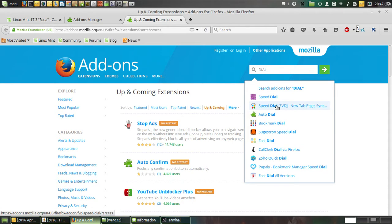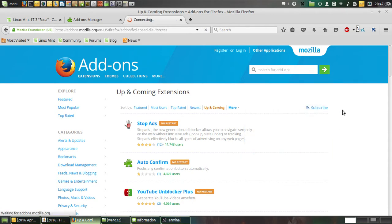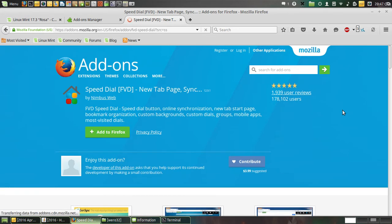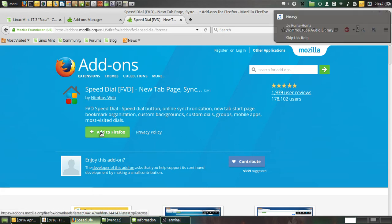Speed Dial FVD. This is the best speed dial. Works on multiple platforms. Right, to Firefox.